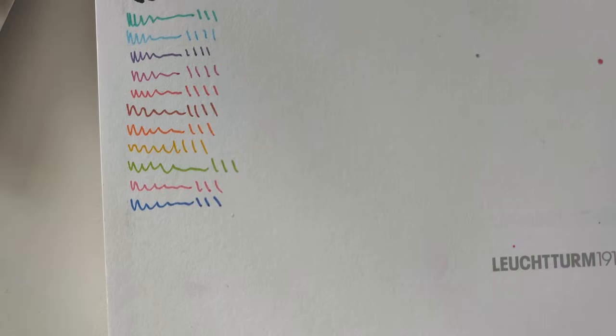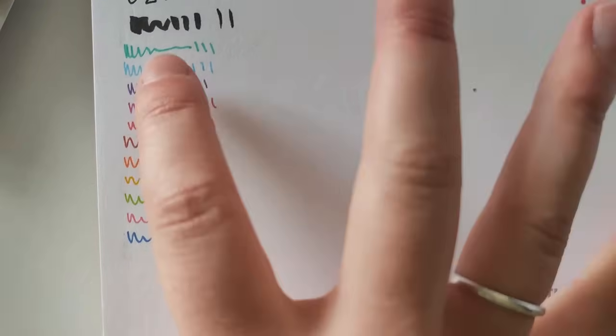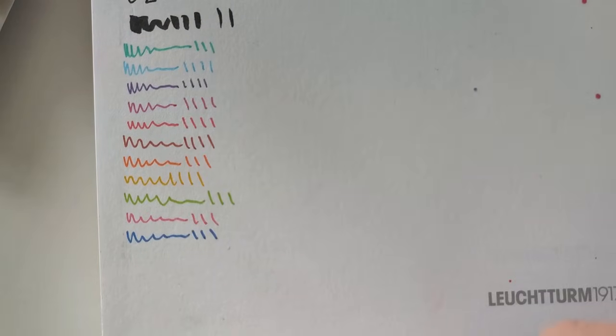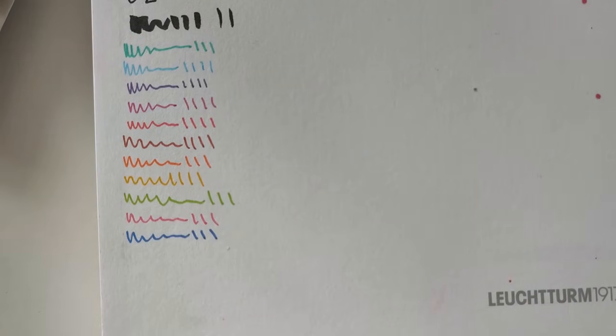So that's all the colour ones. That's quite nice actually. I will say, I think they were a bit lighter than I was expecting with some of them, like that green one in particular, but these are really nice. I really like them. I'm really excited to try out my idea with them.